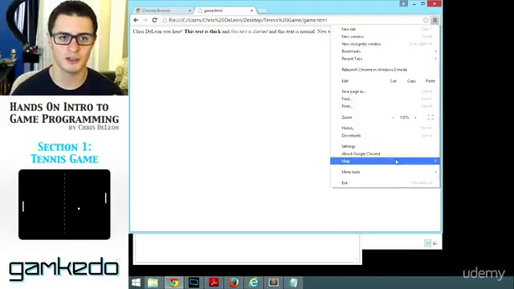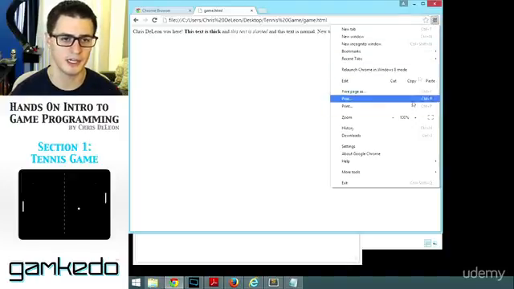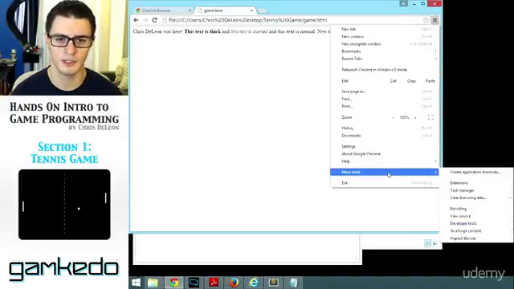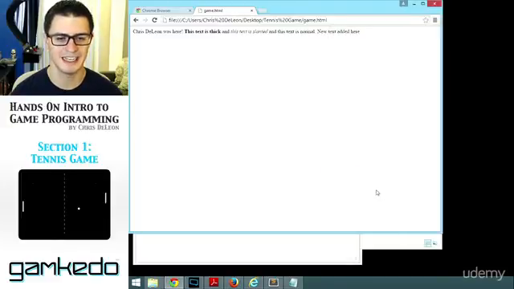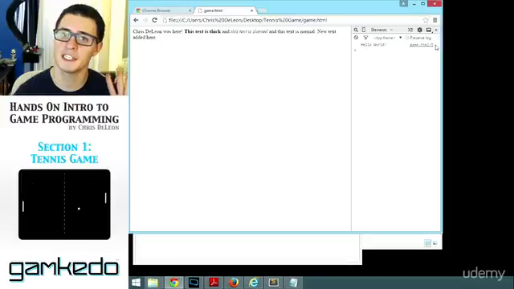Where it went is the console log. And to get there in Chrome, I'm going to click on this grip in the corner, this little three lines thing. I'm going to go down to More Tools. And then I want to go to the one that says JavaScript Console. And then right down here on the side, I will see hello world, game.html:5. That 5 means that it's on line 5 of the code where that statement comes from.